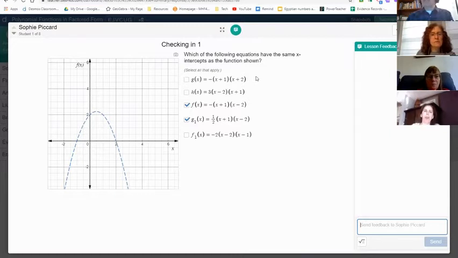For example, here I can see that I need my intercepts to be, or the factors to be, x plus 1, x minus 2. So this student might have missed this one, right? Select all that apply. So I may send them a message saying something like, you're missing one. Can you find it?